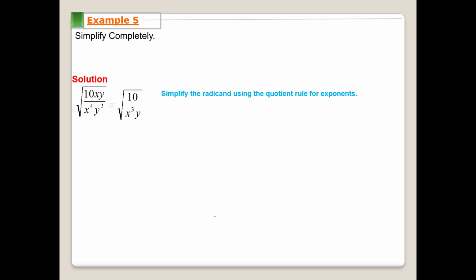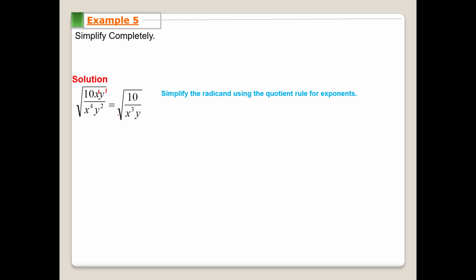So with this, again, you can just simplify it because you have x on the numerator and denominator and y on the numerator and denominator. As you can see, these are both 1s, x to the power of 1 and y to the power of 1. Well, this, you can just subtract. So therefore, we got 4 minus 1 gives us x to the third. And y squared minus 1 gives us just a y.